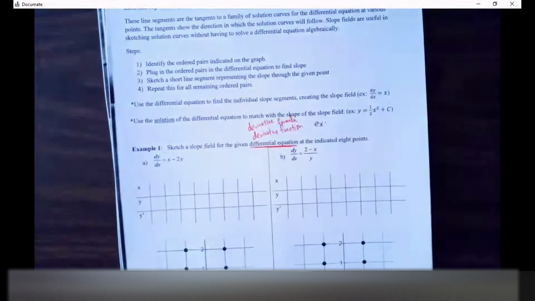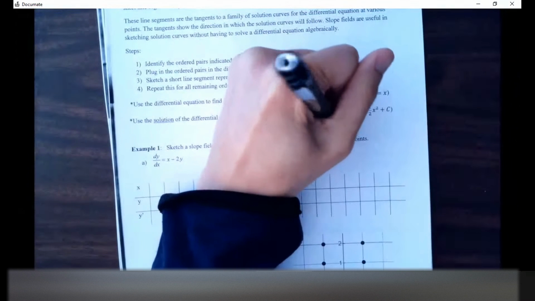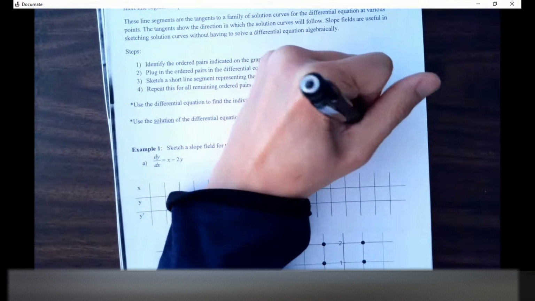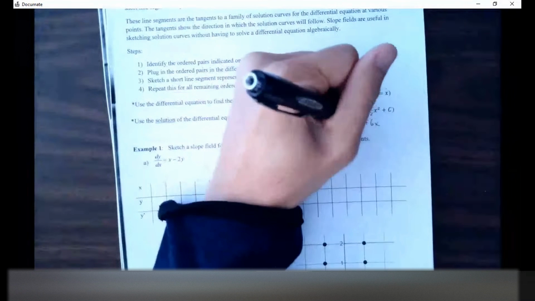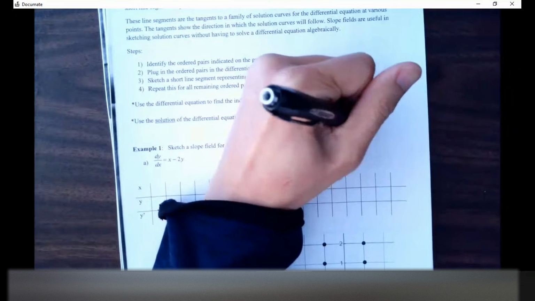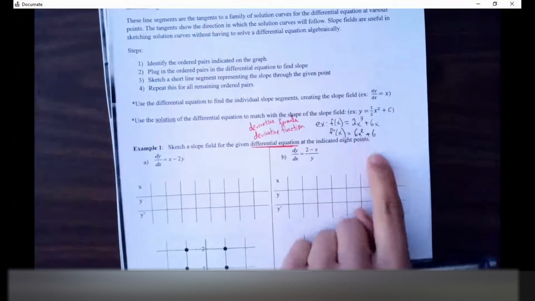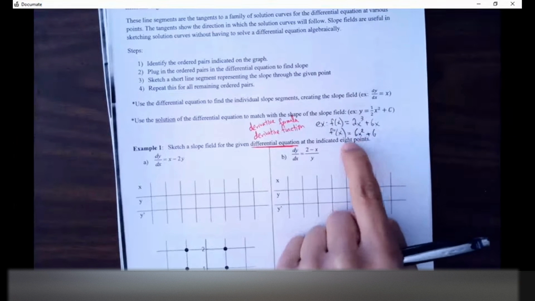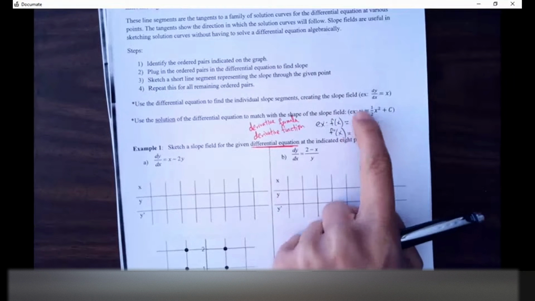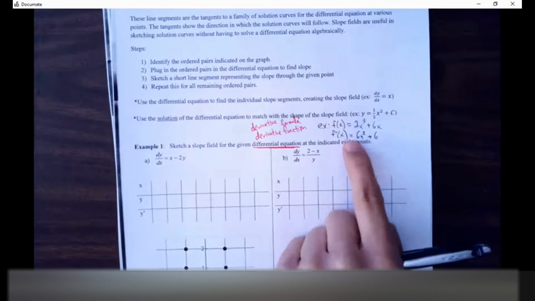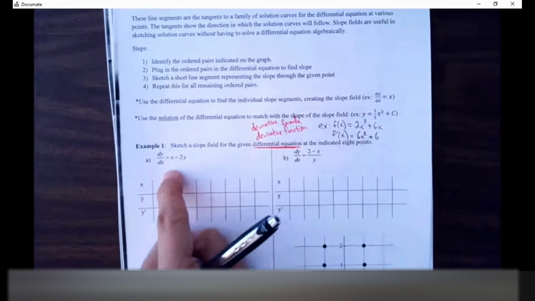So here's an example, right? From first semester, we learned that if I gave you a function, and the function was 2x cubed plus 6x, and I asked you for the derivative, you would just go through and use power rule. 2x cubed would become 6x squared, 6x would become 6, and you would know that you can plug any value into the derivative. In return, you'll get a number, and that number is going to correspond with the steepness of the original graph. Same process here.